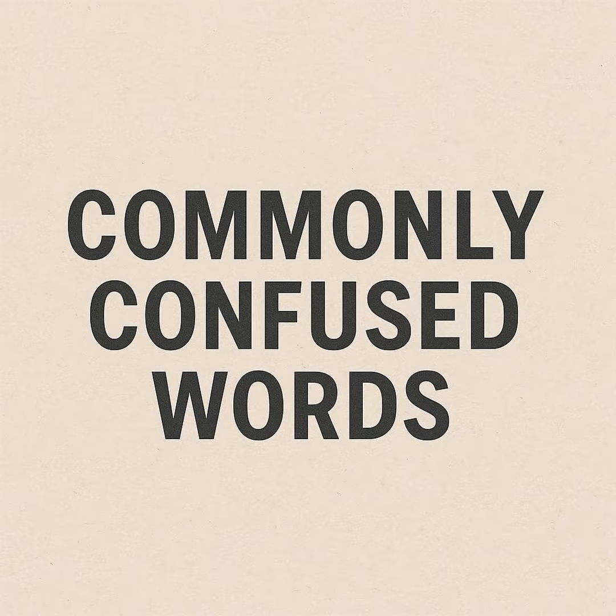Well, assure is fundamentally psychological. It's about giving confidence or comfort to a person. Oh, okay. Removing doubt, soothing anxiety. It works on feelings, beliefs, someone's mental state. Yeah. You assure a person. Right, so if I were talking to a nervous client, I might say, I assure you our team is handling it. I'm addressing their worry, their feeling. The target is the person. Exactly. The object has to be a person or something that can feel reassured.